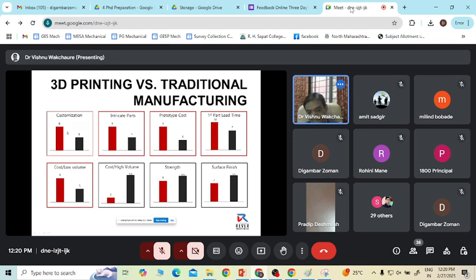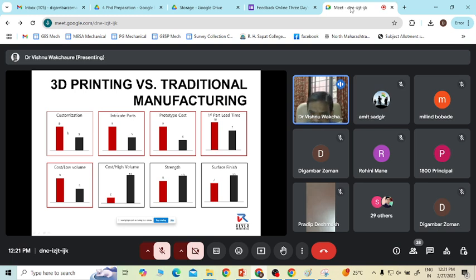By the nature of this particular manufacturing process, it is layer by layer manufacturing, using some fusing or laser melting. If you compare the same part made by the additive manufacturing process and another by your conventional manufacturing process, it is very obvious that the strength of the conventionally manufactured component will be on a higher side.